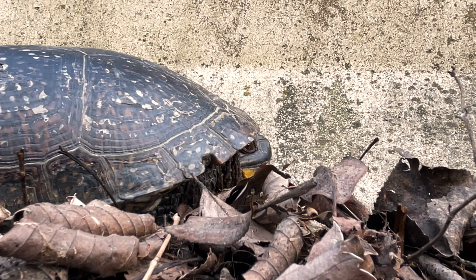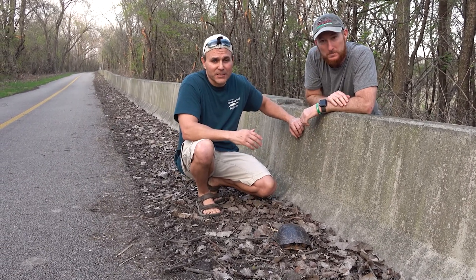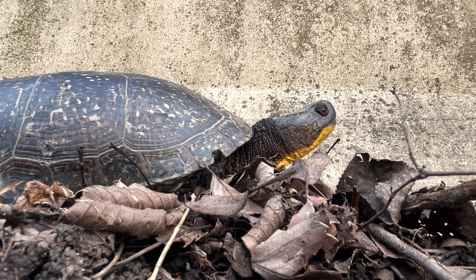As you can see, we're not touching this — it's a state protected endangered species. We are not handling this. This is one of the more fragile species throughout its range, and one of the reasons is that it takes 14 to 20 years for this turtle to produce viable eggs. Imagine having to escape predators and habitat loss for 20 years before you can even lay eggs — that's why it's not doing well in a lot of areas.